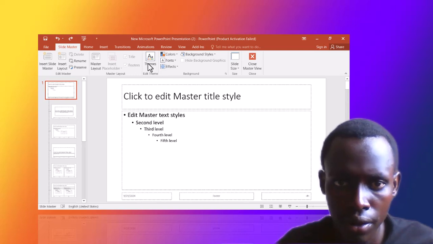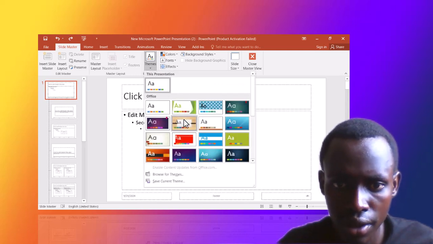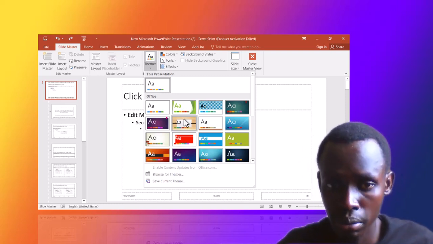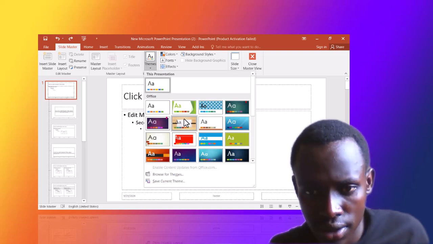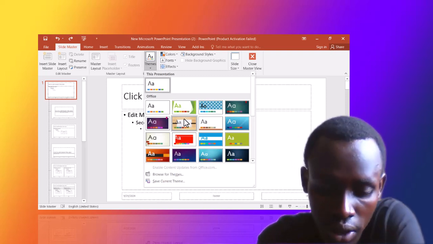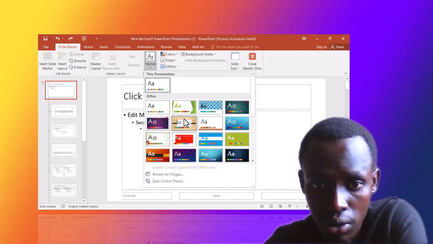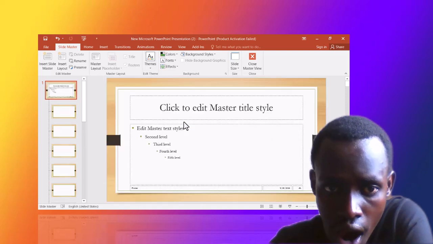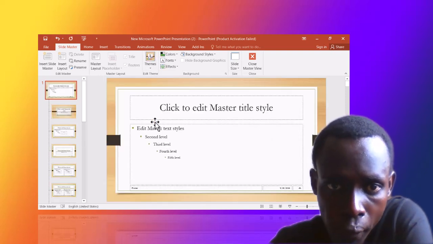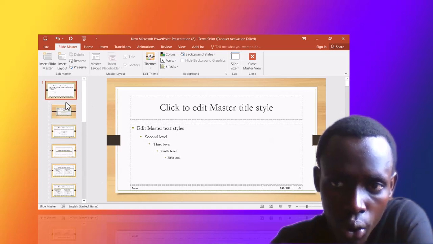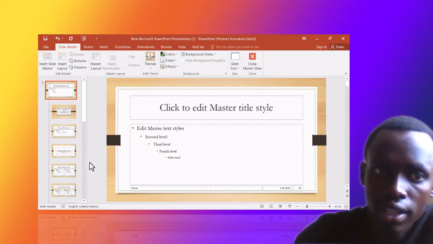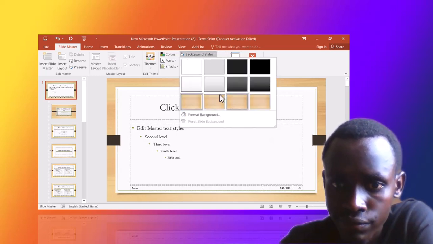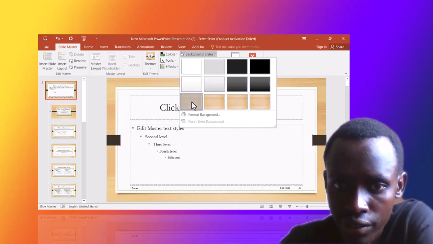You go to slide master, you choose the themes, they're here. The reason why I'm using a slide master is to basically add a theme to all the slides at once. So I have my themes here. I have this one. So when I choose this one, it will automatically be applied to all the slides. Then background style, there is this one.